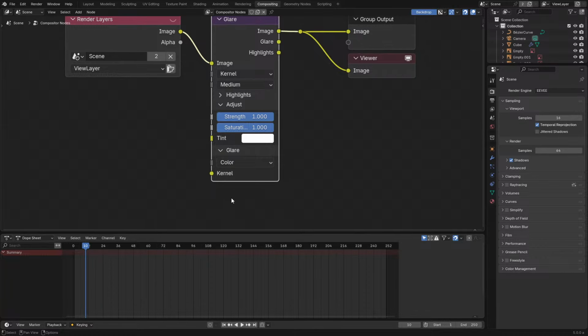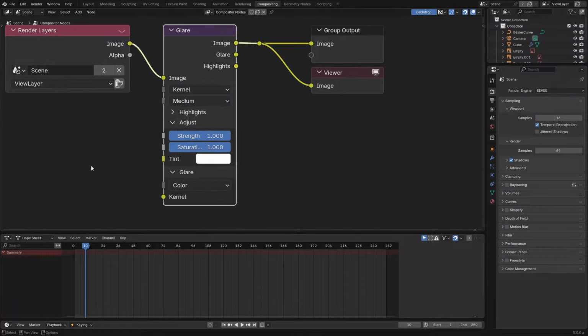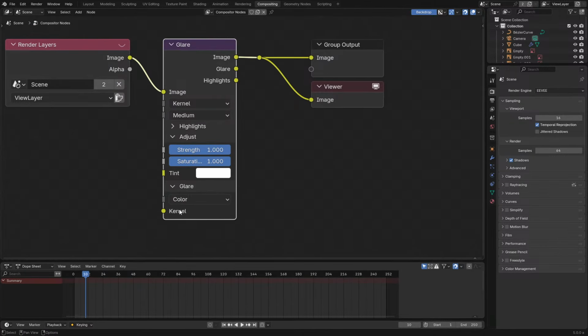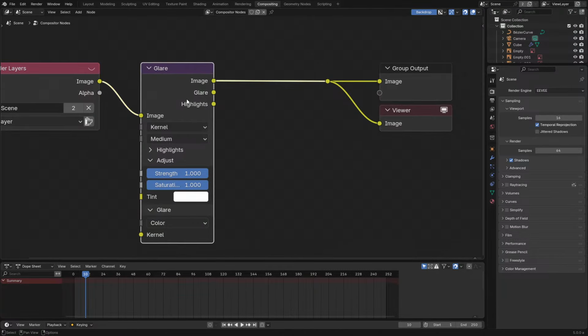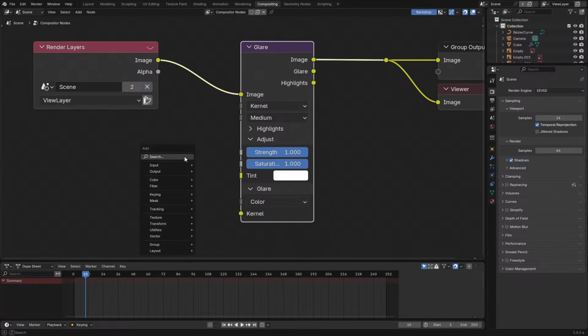Apparently it uses fast Fourier transform under the hood. A friend of mine was like, ooh, they added that. Hopefully they added just regular fast Fourier transforms to the shader editor. But I think that's a bit too deep for the Compositor at this time.